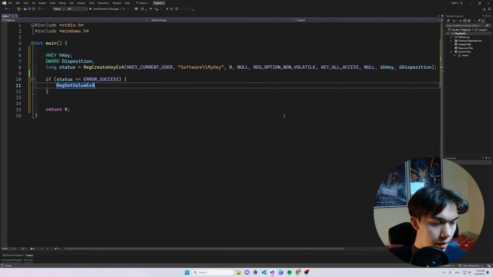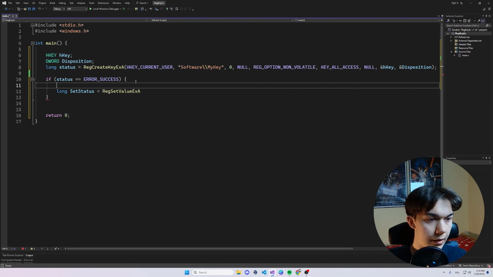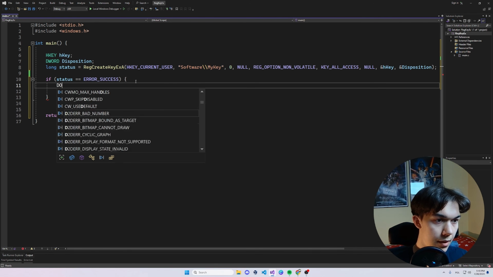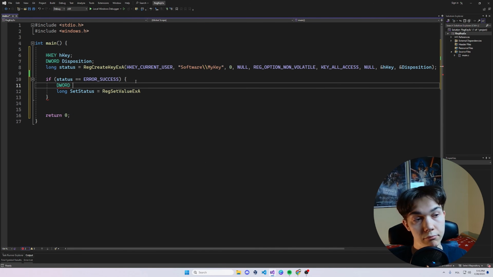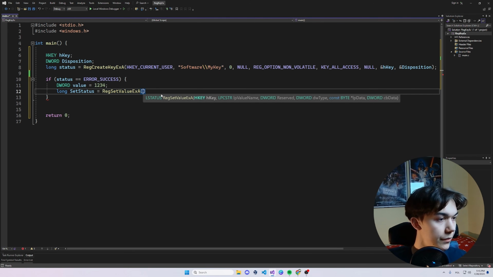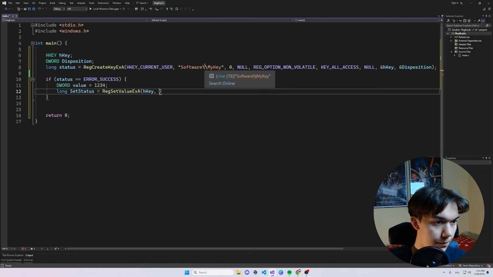RegSetValue. It also returns a status, so let me just type long set status equals this. Let's also first declare a variable DWORD value equals 1, 2, 3, 4, like this. Now, first parameter hKey, handle to the newly created key. Second parameter lpValueName, which is gonna be the name of our value.